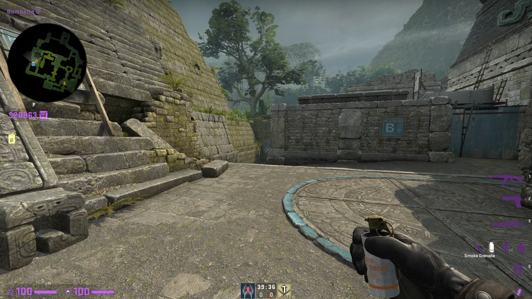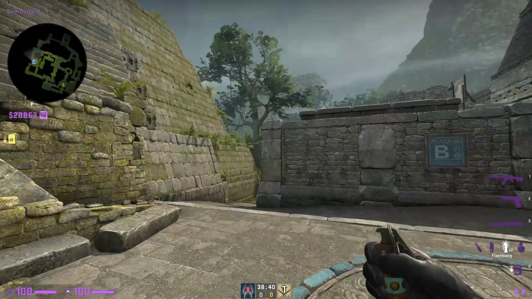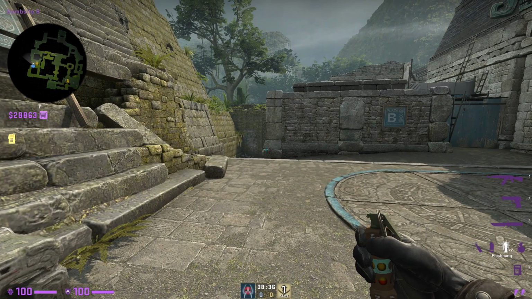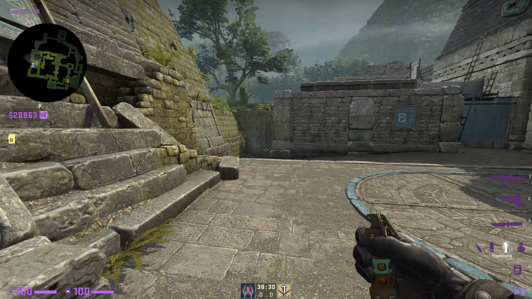Put your best players on this side. Though there is some other basic information I could talk about, like throwing flashes for your teammates for peeking. It's really all about how you play it as a team and playing unpredictable. And as for the CT side, I think I've said everything I need to say. So let's get on to the T side of the map.